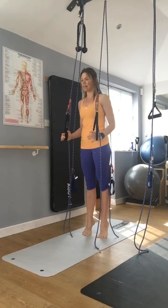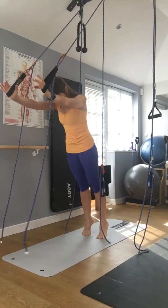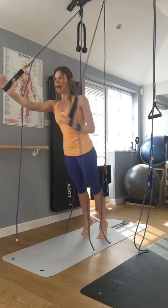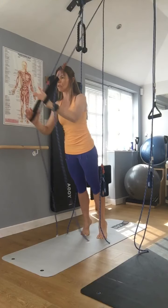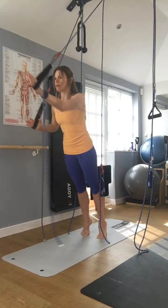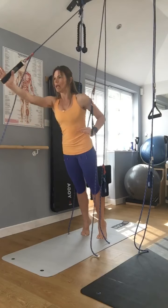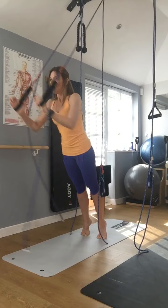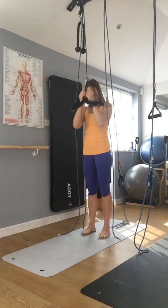We're going to add on from here. Inhale, lift the heels; exhale, come to the lean. Now keeping the pelvis square — hips are square with the edge of your mat, shoulders are square — we're going to pull the right arm in and then the left. We're moving bilaterally here without shifting the torso. We're adding the multifidus down the back of the spine to control our body from twisting or weaving. The back extensors are working just as equally as our abdominals to keep us in this lean. Reach both arms out, hold, and then bring it in.